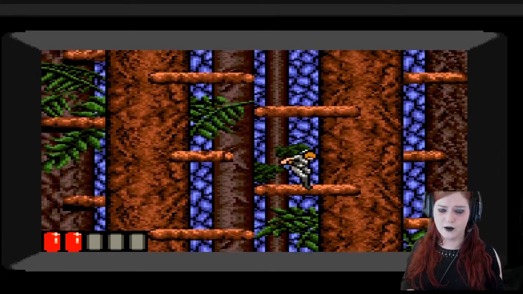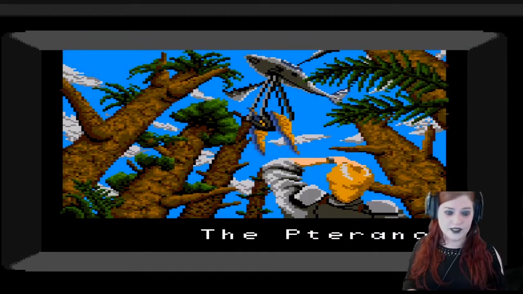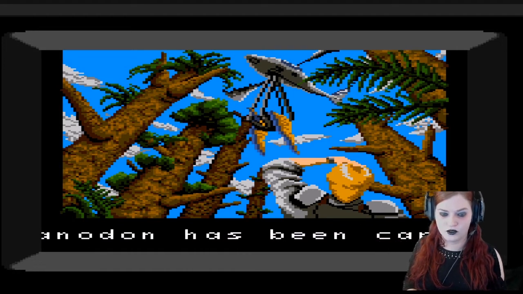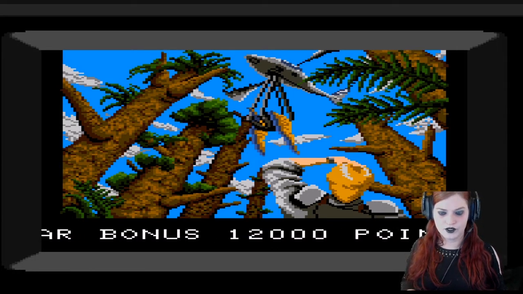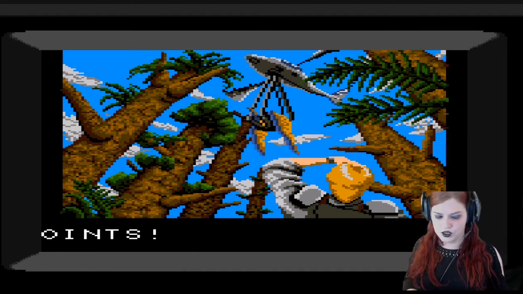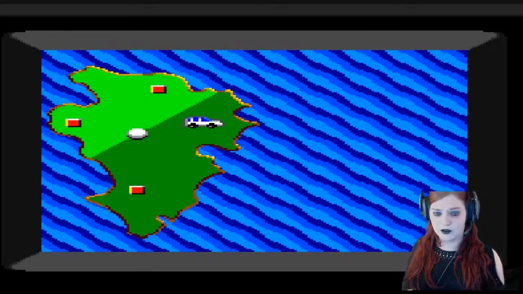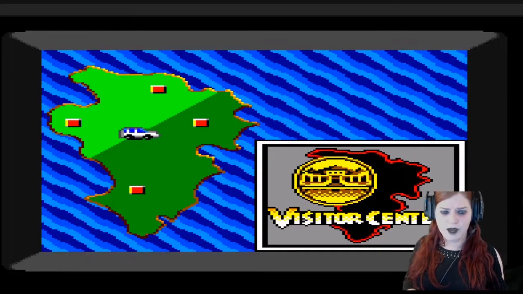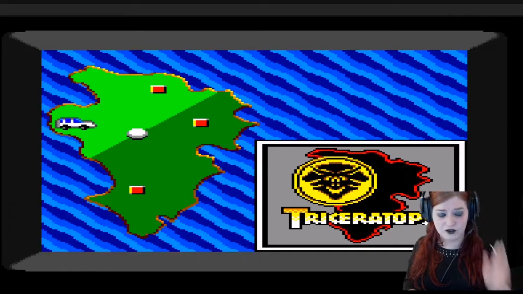Boom! Take you out, buddy! And I fall down anyways. It's like Dr. Grant is a death wish. Either that, or he has the leg guards that Shell has from Portal. Pteranon has been captured. 12,000 points for me! I feel like this level and this boss was slightly harder, but not by much, so I don't understand why I had such trouble with this as a kid. I must have been really young.